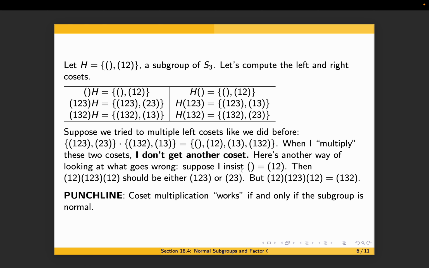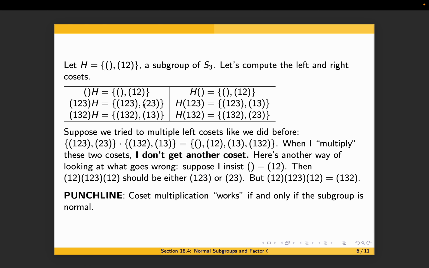Another way to see that is, if this is my subgroup and I want to do the same kind of crushing action I did before with 0 and 4. Suppose you say to me, I want this permutation (1 2) to be the identity now. That's a restriction I'm imposing. Well, if you insist that the identity and (1 2) are the same, then notice if I do this product, identity times (1 2 3) times identity, that shouldn't really change anything. So I should either get back (1 2 3) or (2 3). I should land myself in here.